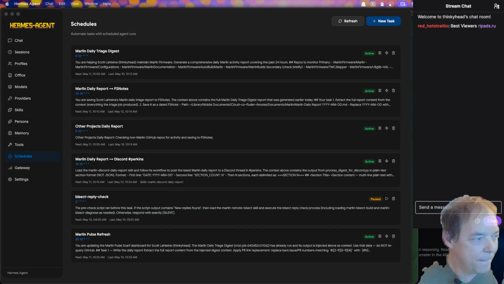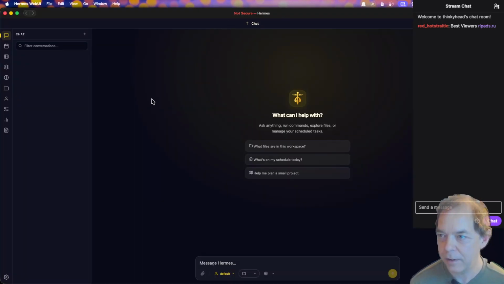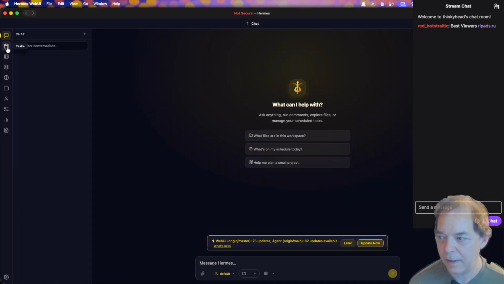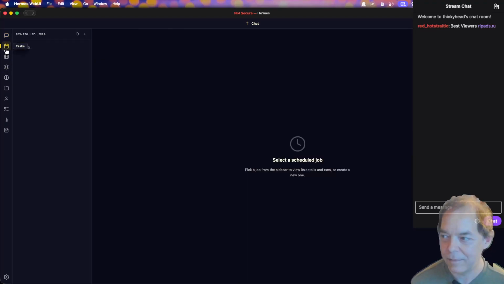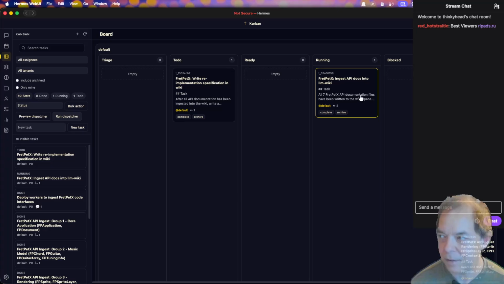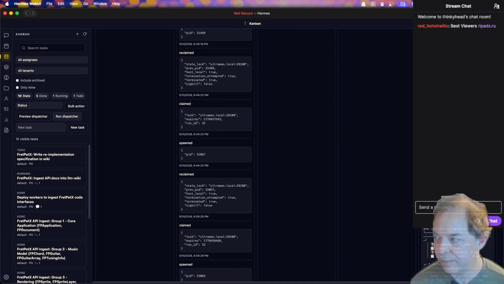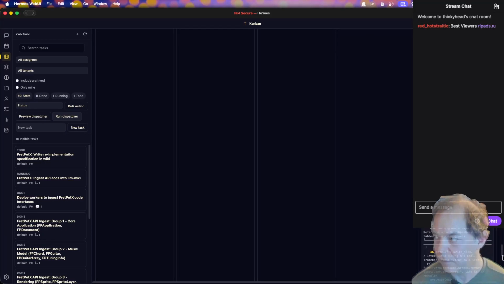Nothing private here. And then you've also got Hermes Web UI, which once it's running, you run the Web UI app, which is separate from Hermes, and it gives you this interface. There's a chat. There's our jobs there. There's your Kanban. So it's got a little nicer Kanban display. So here's the one that's running. Look at it. It gives you a little more detail. Pretty cool. Zip down to the bottom.